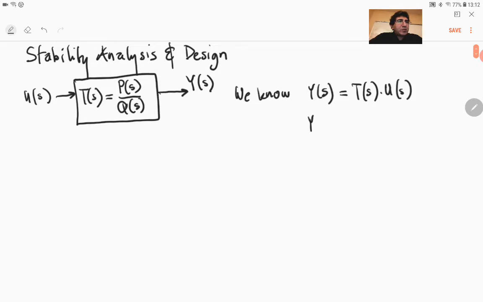Okay, so if we consider the rational function that we defined, essentially the numerator will be composed of p of s, which is the numerator of the transfer function, times u of s over q of s. Obviously, here we don't specify u of s, but u of s may also have a numerator and a denominator. Okay, for example, a unit step function in the Laplace domain is 1 over s, and that means it's going to give us something in the denominator. Okay.